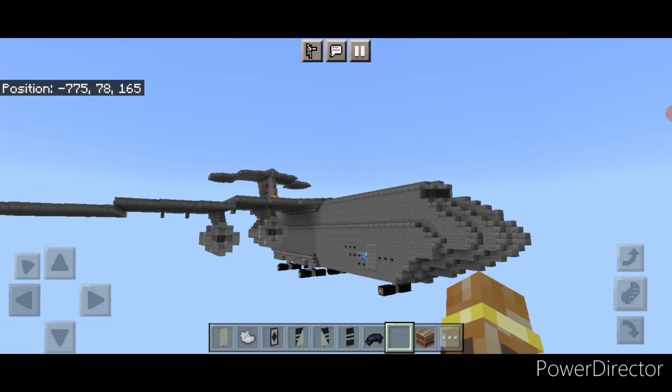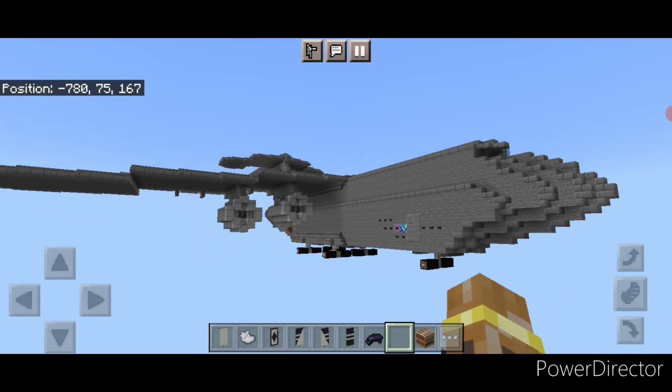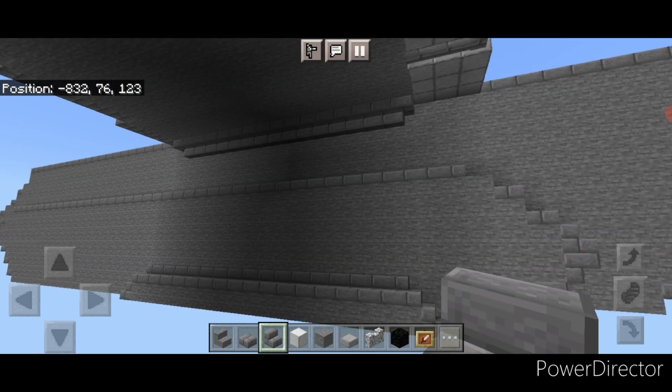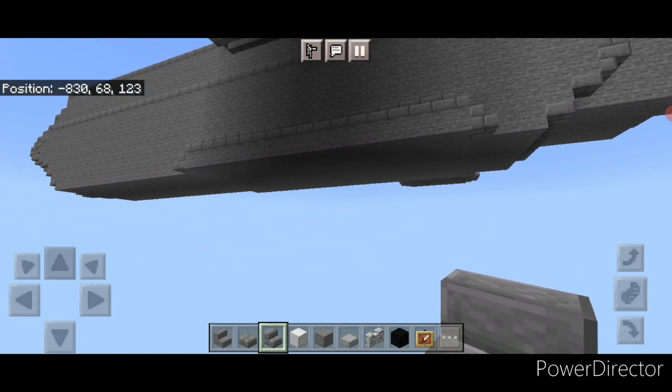And this is what we're going to look like when we're all done here. So let's get right into finishing this build. So yesterday in part 1, we ended on these landing gear bays down here, and we're going to add the actual landing gear in now.